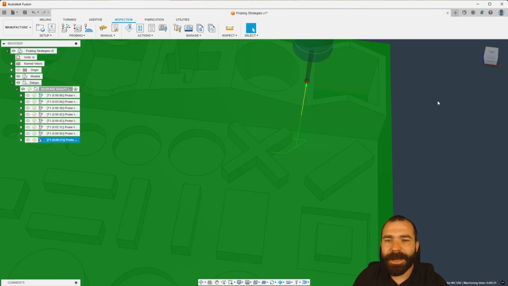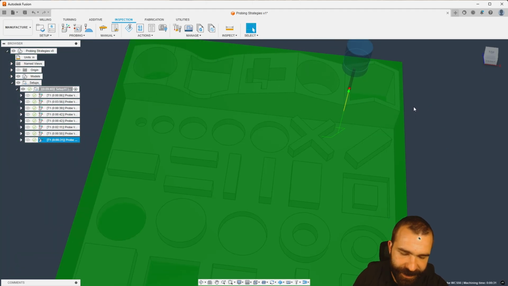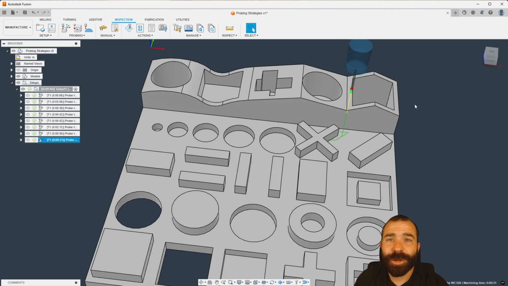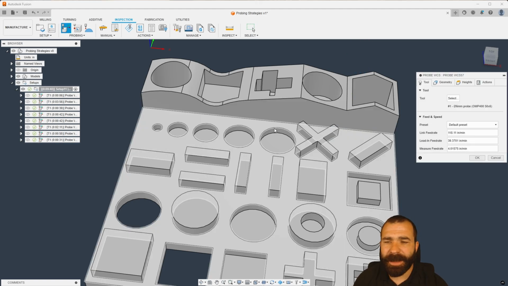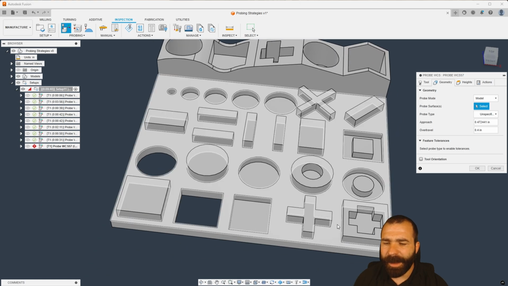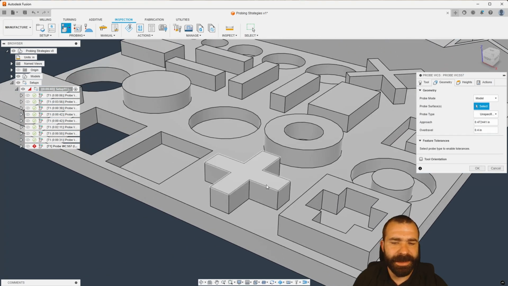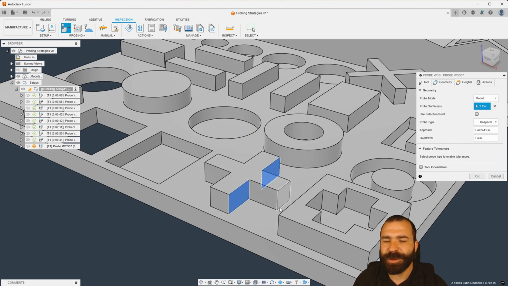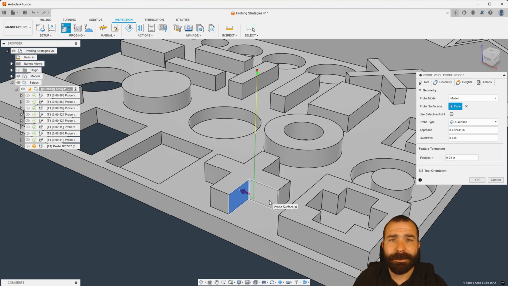Now, I'm going to pivot gears here real quick, and I'm going to turn off the stock so you guys can see this. So I've showed you a lot of things of what it can do. Let's look at a few things that it cannot do and some of the workarounds for it, right? So for example, here is if I do a probe WCS and I want to jump over something like this island here from this surface to this surface, this is one of the things Fusion cannot do in probe WCS. The good news is we have surface inspect and other tools, part alignment to be able to do this, but that is one of the main features.